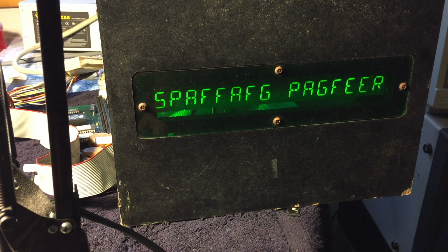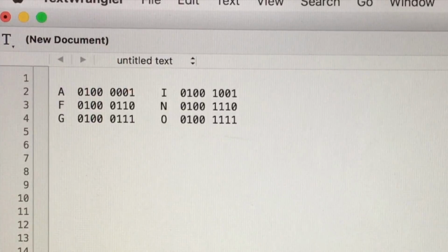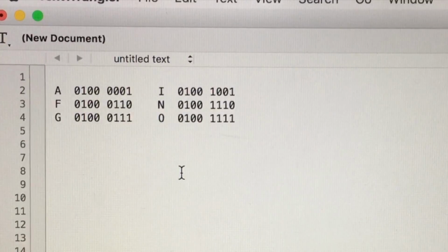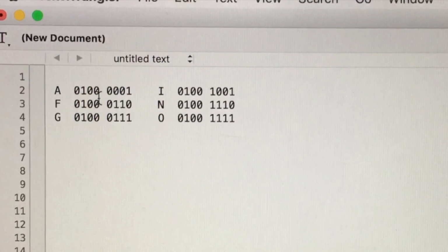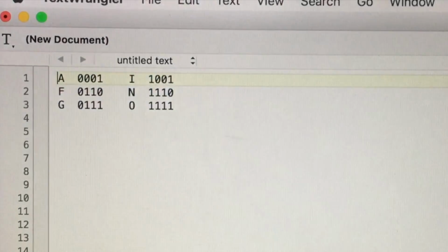So I thought I would look for some patterns and see what I could figure out. These are all of the binary equivalents of the characters on the display, where we had an A instead of an I, an F instead of an N, and a G instead of an O. And I split the top and bottom 4 bits so that it's a little bit easier to read. First thing to notice is that the top 4 bits are the same in all cases. So if you eliminate those, it's a little bit easier to read.